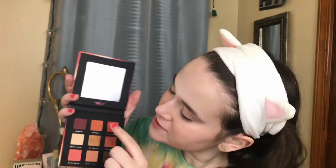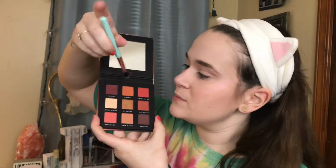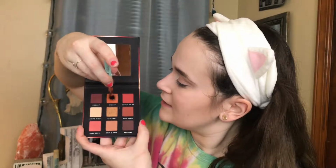Okay guys, so I went ahead and primed my eyelids real quick so we can just jump into the palette. The first shade we're going to dip into is this really pretty orangey shade up here, called Cheeky. I'm just going to take my Elizabeth Mott blending brush and dip it in there. The only bad thing about these palettes is they do have a lot of fallout, but it's not the biggest deal in the world. That's why you will probably see me blowing my palette. Then just tap off the excess and we'll go in.